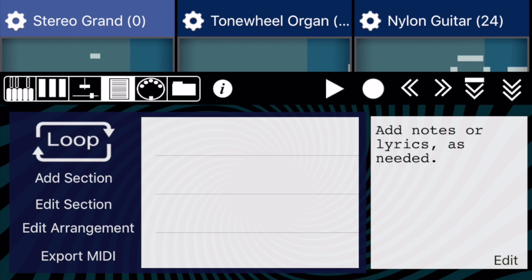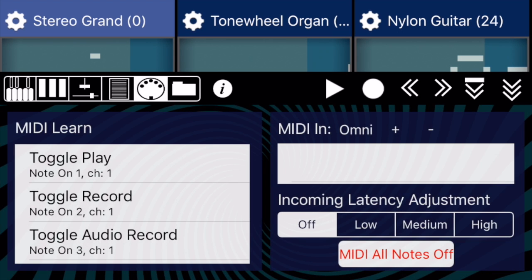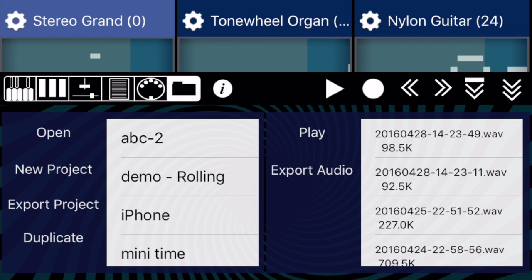And we have the arranger here. We talked about this a little bit more in detail in an earlier video, and you can read more about this online. There's also the MIDI input screen. You can control which channel Infinite Looper listens to MIDI on. And there are a few more things that we'll talk about later. And finally, the file dialog page has a new option to duplicate an existing project. So if you want to build a template to a current song, or make another copy if you're going to experiment, you can make a duplicate very easily.